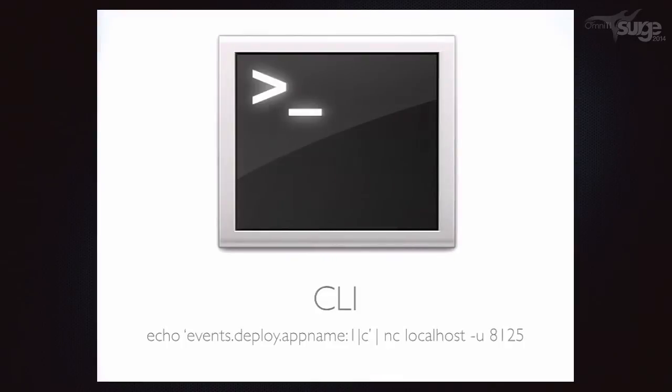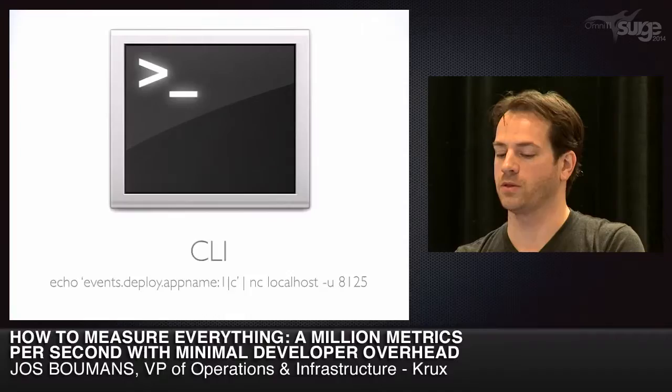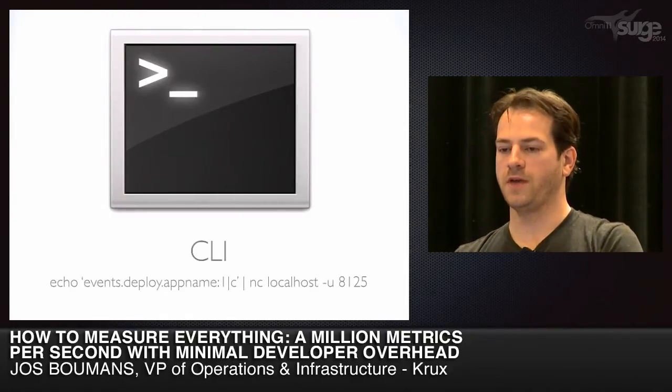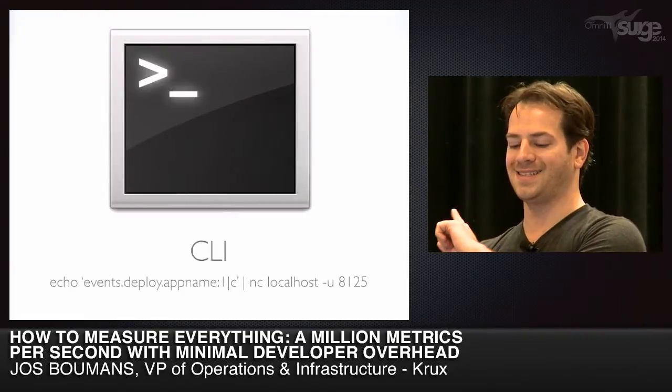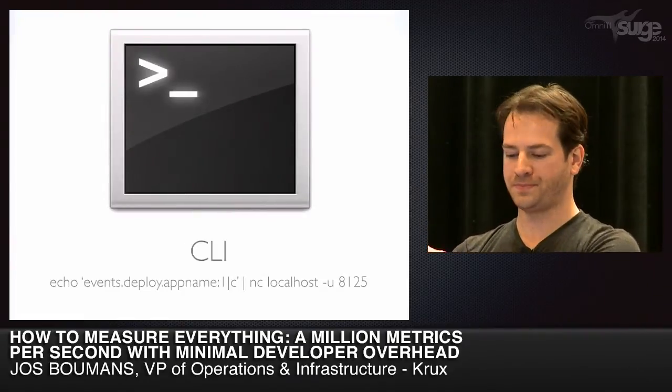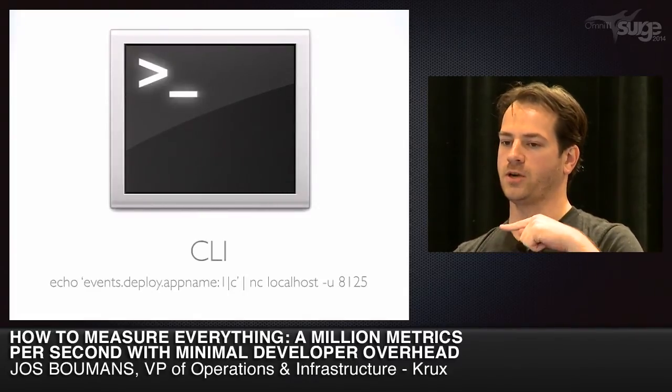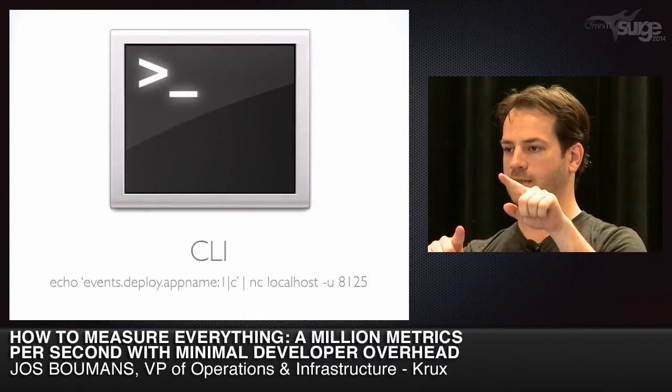In the worst case, though, where you can't write a nice base library for the particular code that you have, you can at least fall back to a simple Unix utility. So we have a tiny little script that effectively does this as part of every Jenkins deploy, because everything can send a simple UDP packet, right? This line is at the bottom of our deploy system at Jenkins. When the build succeeds and it's ready to deploy, it pushes it. It just does events.deploy.name of the app, and that's the vertical lines that you saw for the deploys. So I know that when Jenkins ran, a vertical line shows up. It's extremely easy, and you can probably wrap anything around that, even your start-stop scripts and so on.